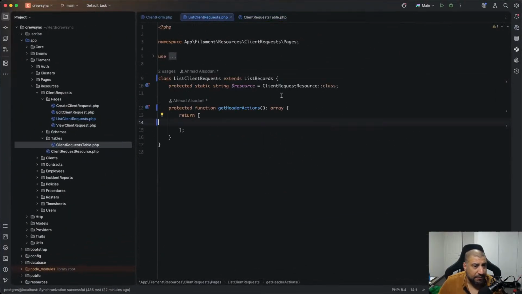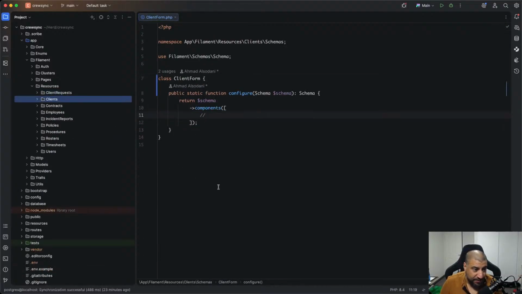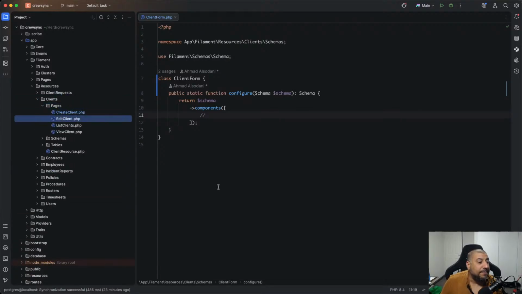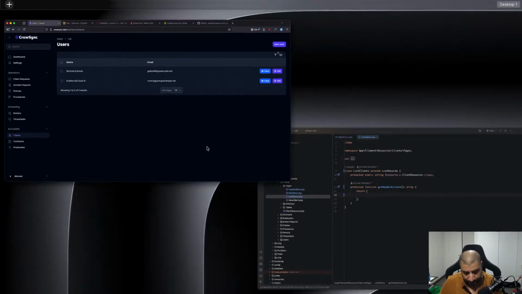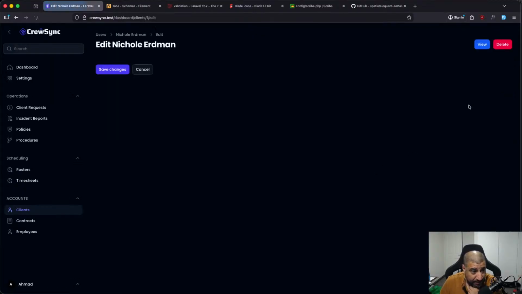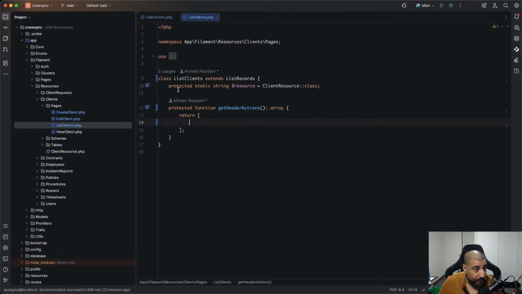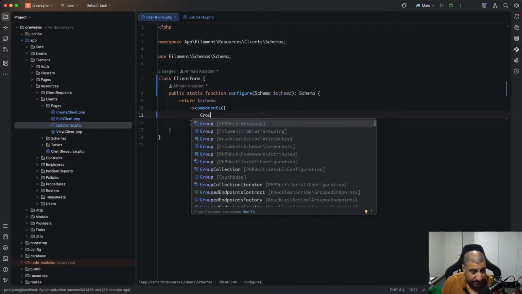So list, oh my God, client request. I'm working on a completely different model. Okay, so it's not this one, it's this one. So in here, we should not have a create. There is no create, but we will replace it with a different action for invitation. And on the edits here, where we can do the rest of the edit information.